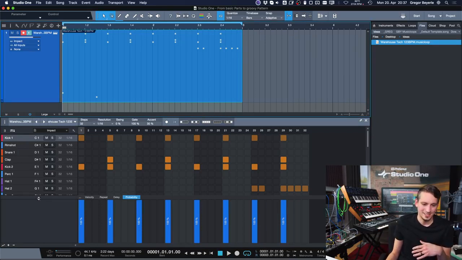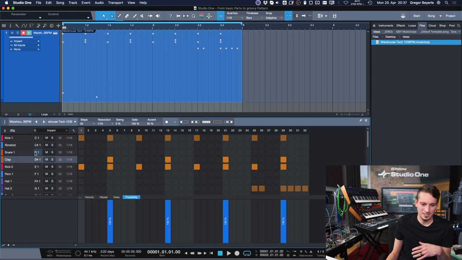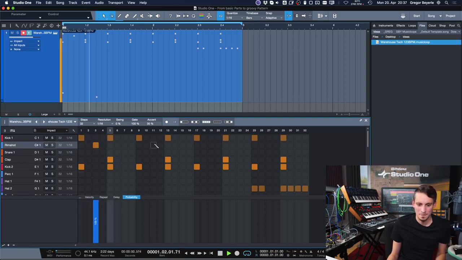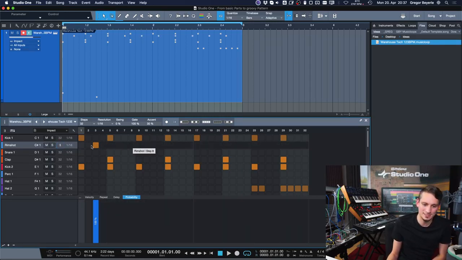For instance, each of these drum elements that I have here can be assigned to a different step length. So if I want to add this rim shot here, I can set this to 3 steps instead of 32, and that means that it's only gonna play 3 of these guys and then start over, while everything else has to play 32. This has a couple of implications. One of them being that it always plays at a slightly different point in time. It's almost random and unpredictable, but not quite.